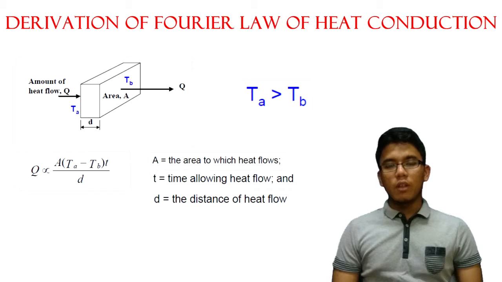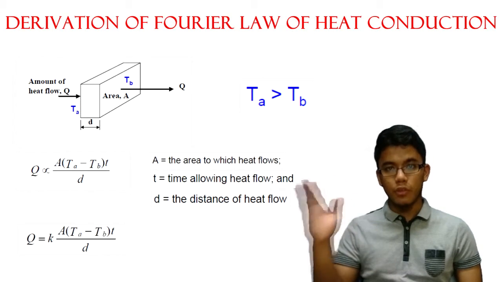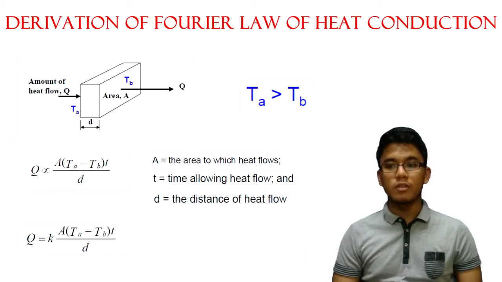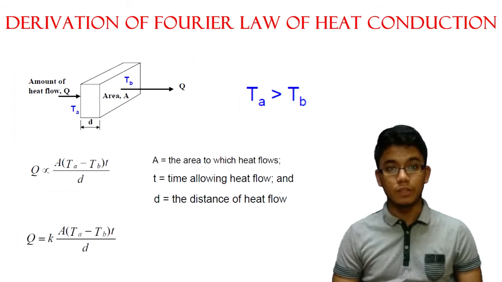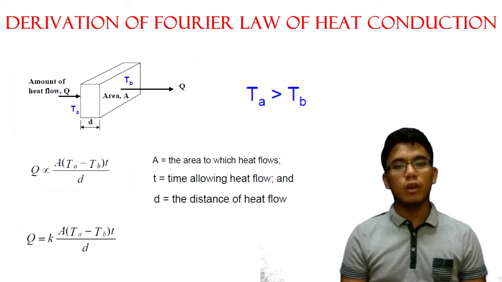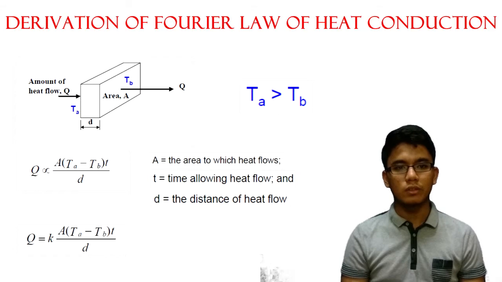Replacing the directly proportional sign in the above expression by an equal sign and a constant k leads to this expression. The constant k in the equation is called the thermal conductivity. The amount of total heat flow in a solid as expressed in this equation is useful, but makes less engineering sense without specifying the area and the time in the heat transfer process.